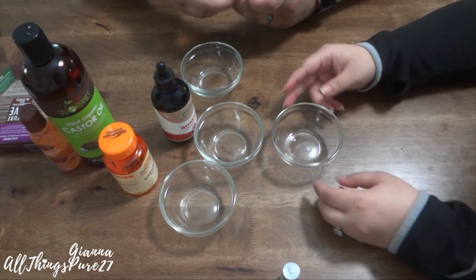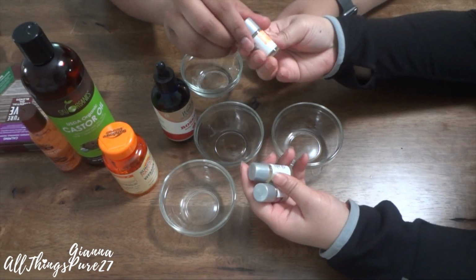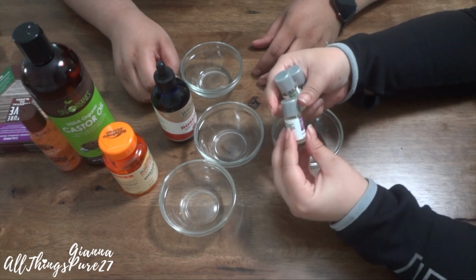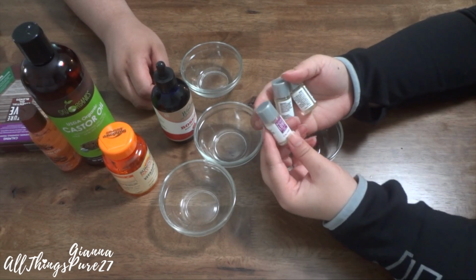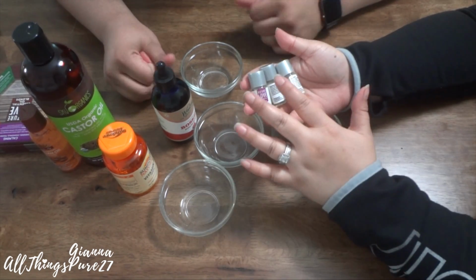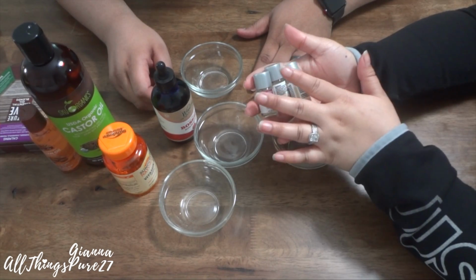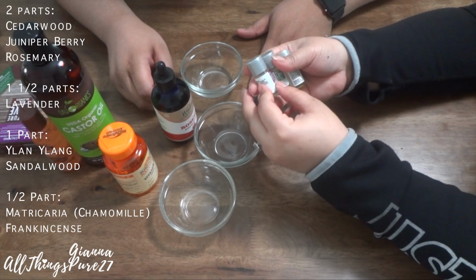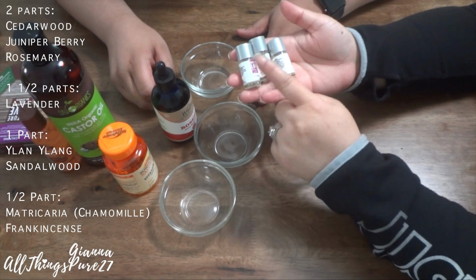So basically, this is what we ended up doing, right? We did 2 parts of the uplifting, 1 part of the sweet dreams, and half of the calming one. I'm gonna put all of the oils and notes that these 3 include. I'm gonna make a little list so you guys know if you plan to get them individually, but we like this blend. So 2, 1, half.